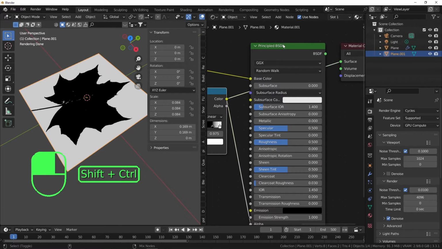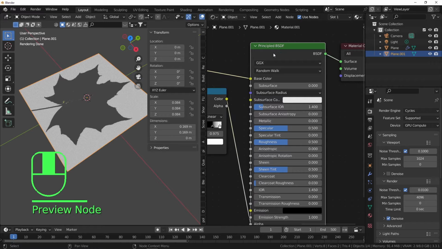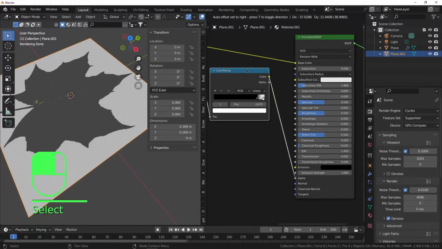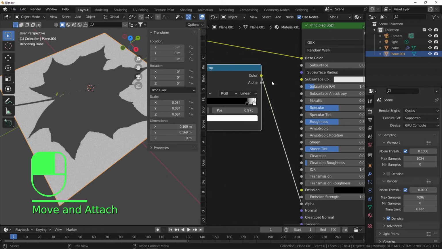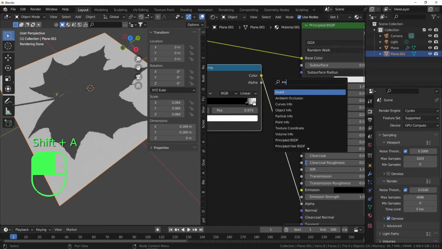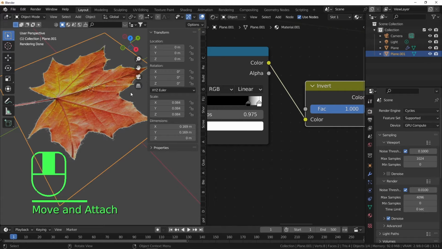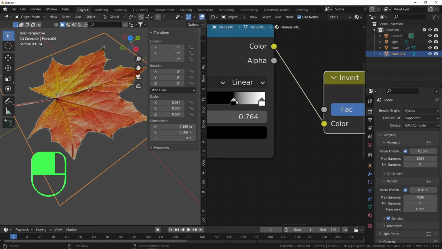So go to your principled, Control Shift left click on it. And you can now see that we can only see the white part, and we only want to see the invert of this. So we can just search for an invert node. So there we go. Swipe that in between, and you can now see what it looks like. So we can tweak it a little bit, so we get some less of that white area around. And it does mean we lose a little bit of our leaf, but like I said, that's completely fine.